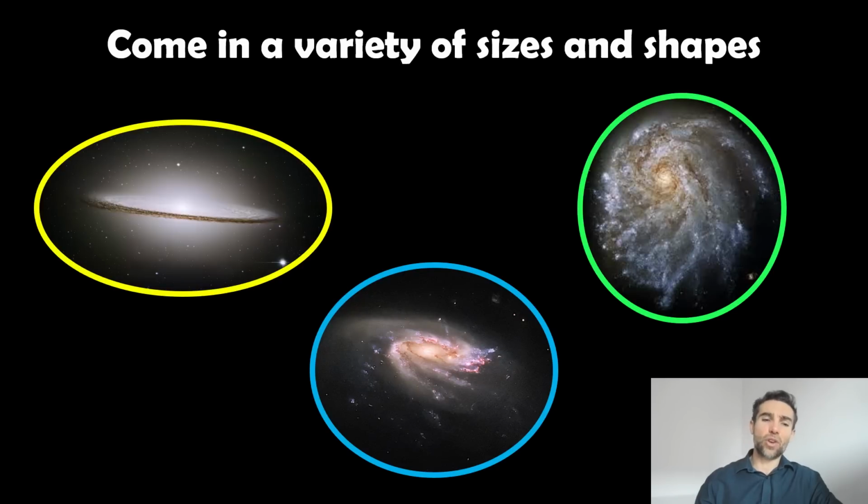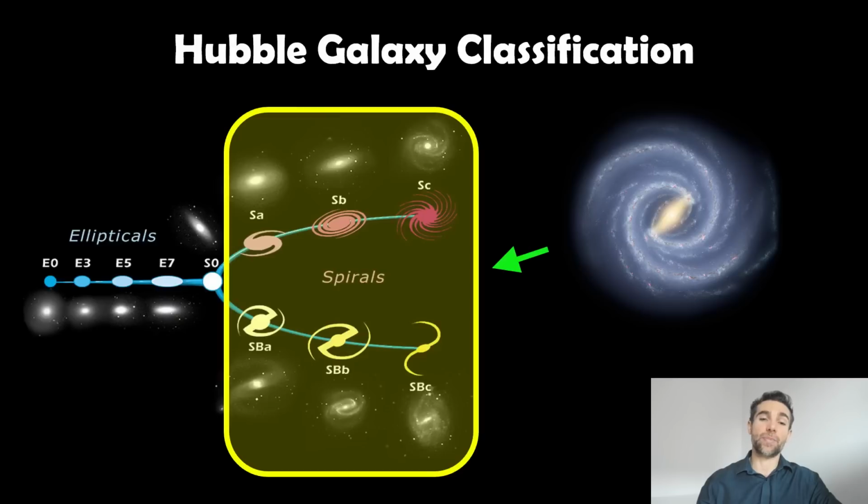Now, they do come in lots of different shapes and sizes. Some of them are fairly predictable. So disc-like galaxies are rotating around like a disc. You've got elliptical galaxies, which are more spherical. These have more random-like motions of the stars within. And you've got irregular galaxies, which don't have a regular shape. They can be different. They're normally distorted for some reason or another. So a whole variety of different sizes and shapes of galaxy.